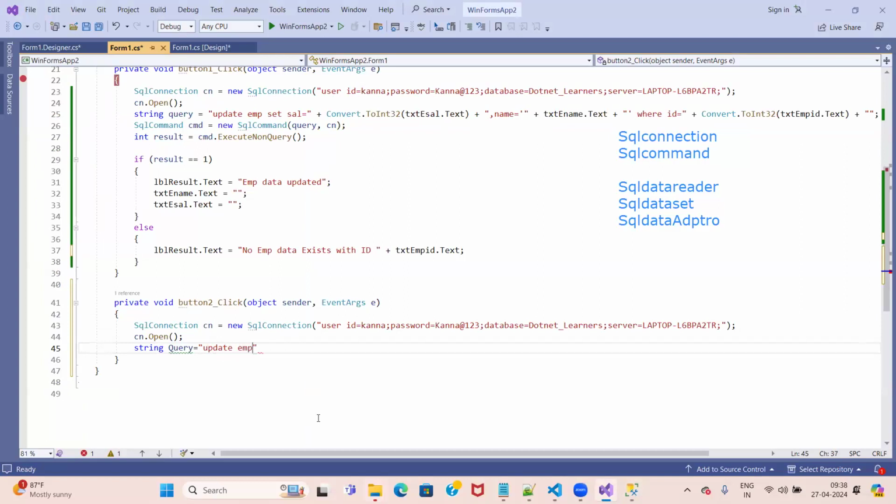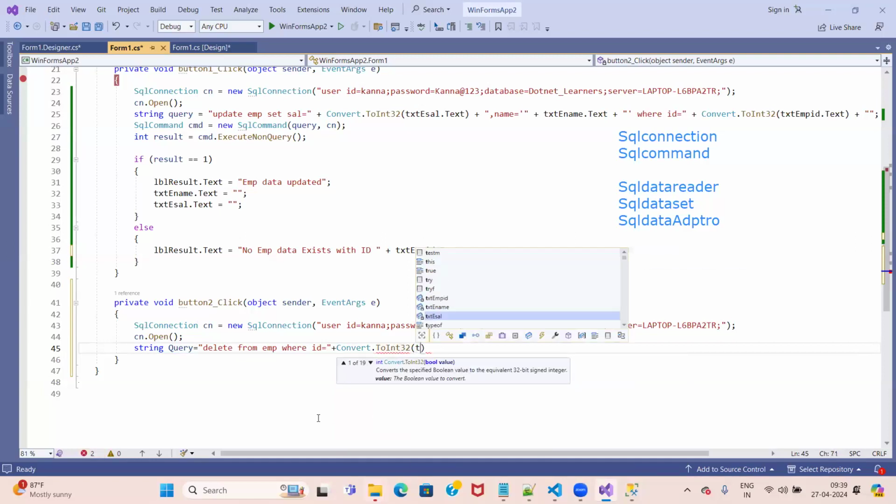So update EMP set, sorry, this is the delete command, right? You need to write delete from EMP where ID equal to, like this, Convert.ToInt32 of where you are trying to give the IDs.